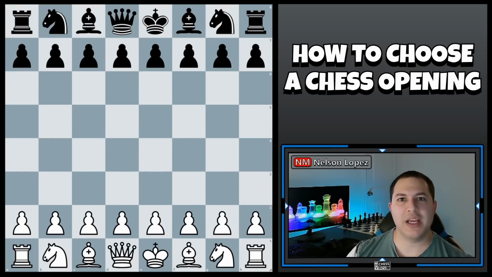Okay, so now that you understand the 2 main categories of different types of openings, I want to give you my recommendation on how I would personally go about choosing an opening. So step number 1, I would play 5 games with a tactical or a theory-based opening, and I'd play another 5 games with the positional setup-based opening. And it could be any one, doesn't have to be a specific one.